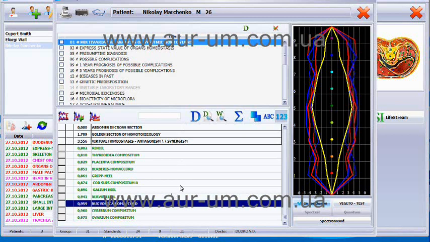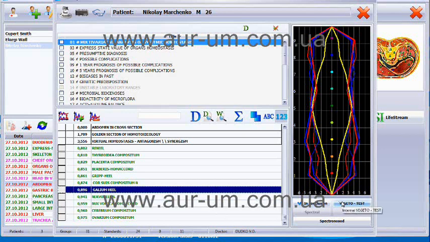To test another medicine, you select it from the list and it is the same principle. You just press the internal Vegeta test. The patient should be wearing the headphones and should be ready for testing, and the wave of this medicine will be put on the wave of the patient and recorded.